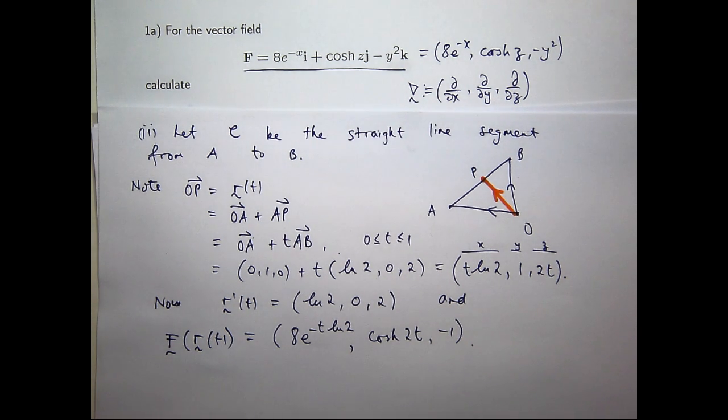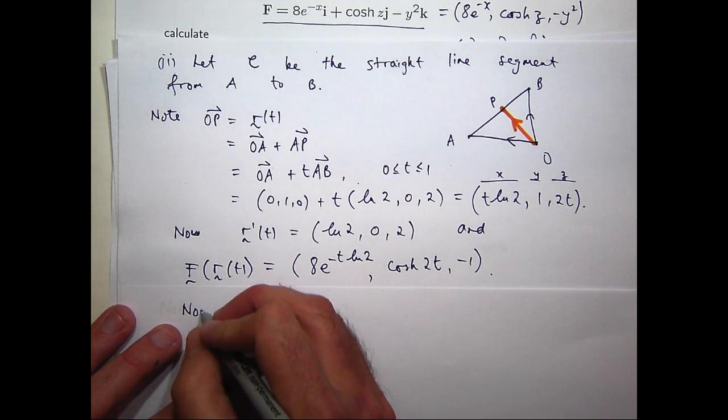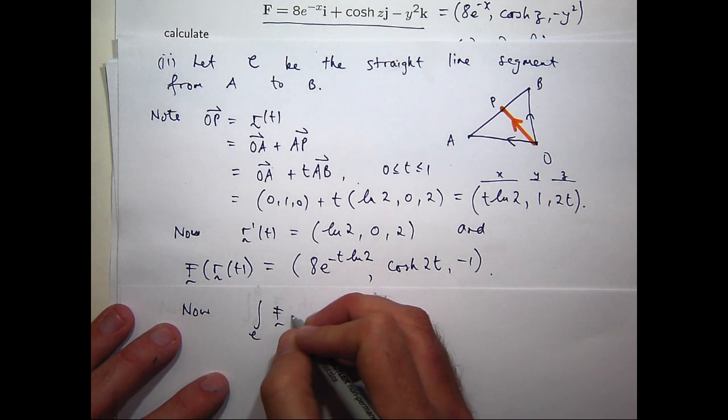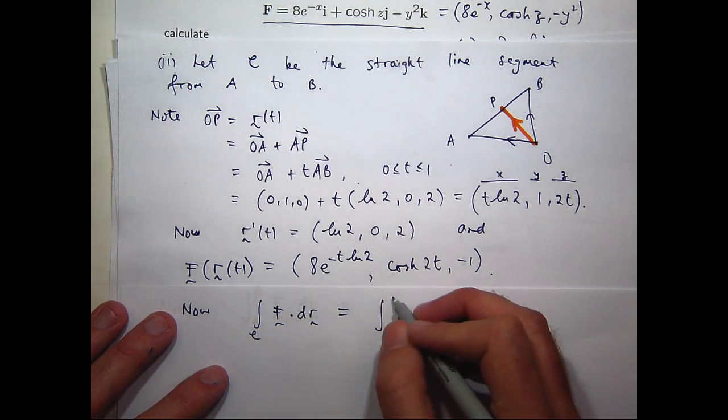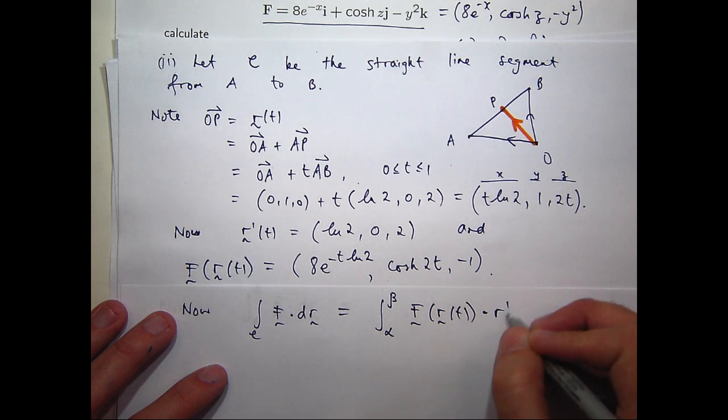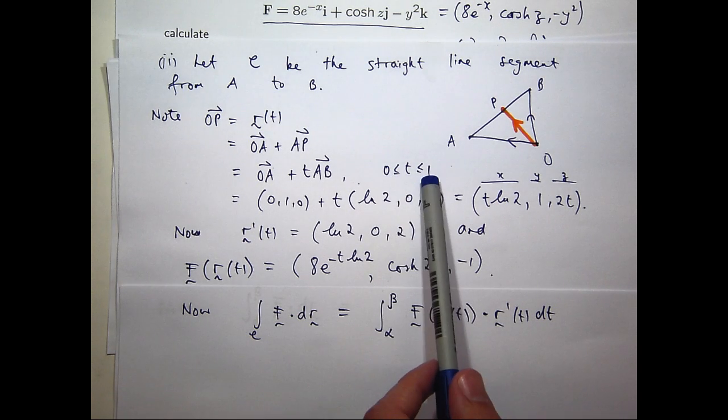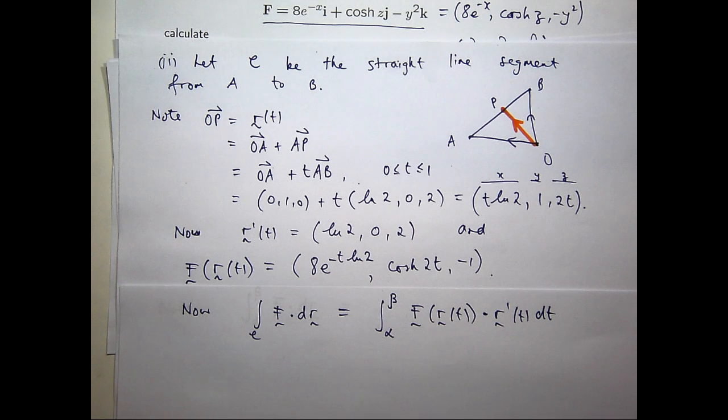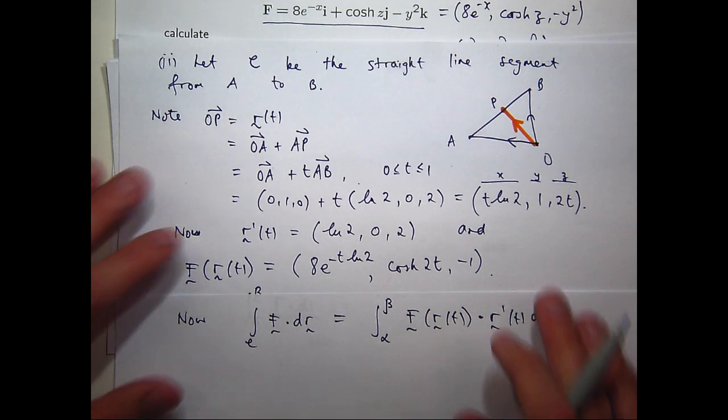Alright, so let's get on to the line integral. We've set up all the components, all the parts. Let's actually go through and knock over the line integral. Now the general notation for a line integral is just the following. Now this is rather abstract, so let's put it in terms of our parametrizations. Now the alpha and the beta are the limits on our parameter t. And you can see up here, t is between 0 and 1. So alpha would be 0 and beta would be 1. All we do is you take the dot product of these two vector functions and integrate with respect to t.